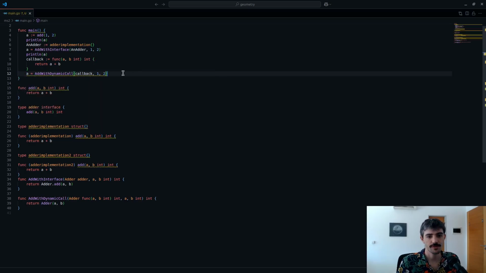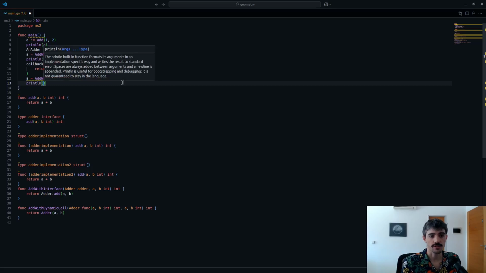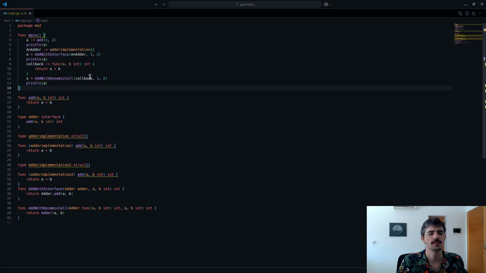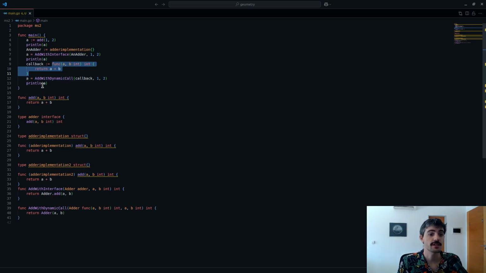You don't often see this in drivers. People don't use callbacks, function types, for the hardware abstraction layer. Though I'm making a case for a new hardware abstraction layer for the pin type, which does use these, and there are reasons for that. We'll look at the PR at the end. But yeah, dynamic calls are, in my understanding, slower than static calls.